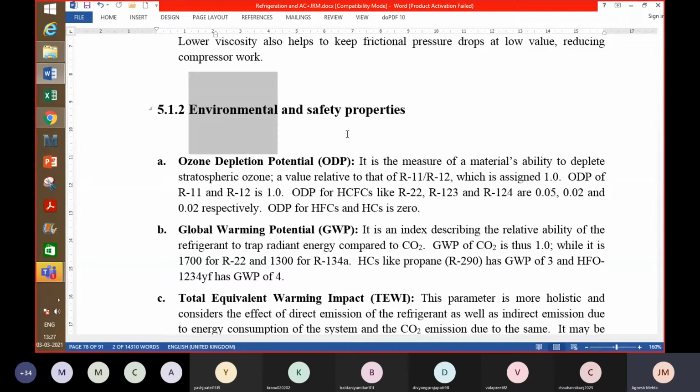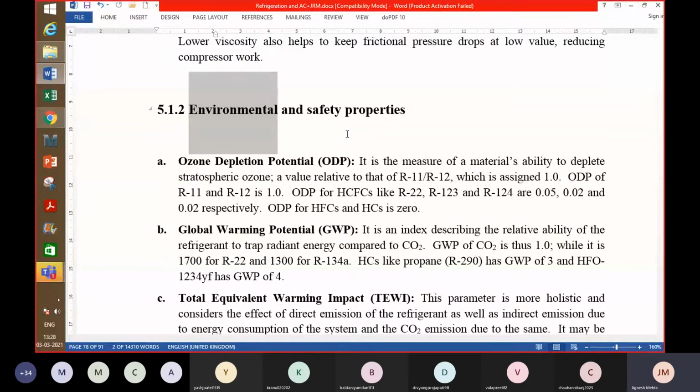So you have seen that in both the systems used in the lab, R22 is still used, and that's 0.05, the ozone depletion potential, much lower than R11 or R12, but even this is considered to be objectionable, and these refrigerants will be phased out in future. For R123, it is even less, 0.02, and again the same value for R124. And now it has been decided that only refrigerants with ODP 0 will be accepted in future.